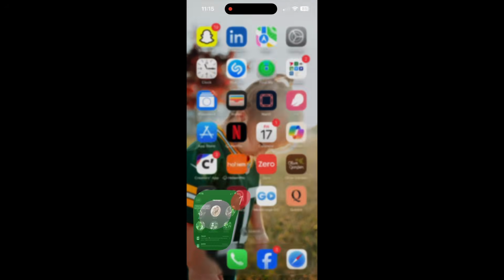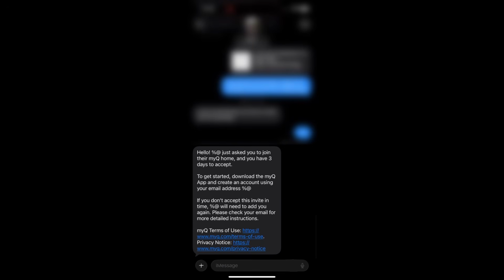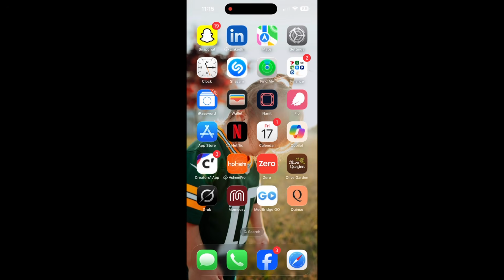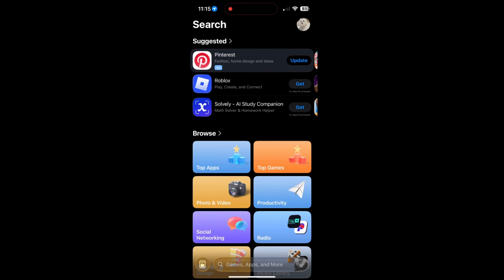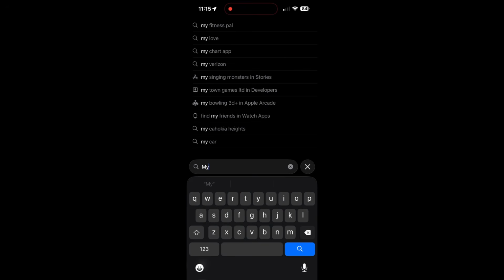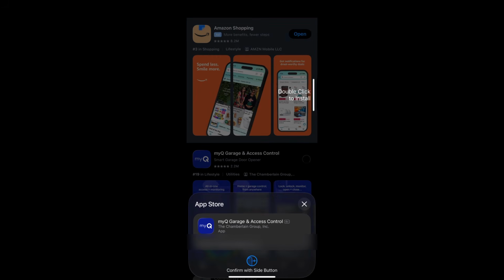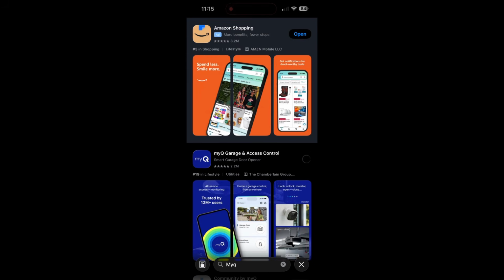And now that I'm on her phone, I'll click on messages and here I can find that there is a text message from me, confirmation. So I'm going to go out and I will go into the App Store and I will look for the MyQ app. Doing a quick search of that, we'll bring that up for download. I'll click on get, do your confirmation to make sure you got it, and then it should download pretty quickly.